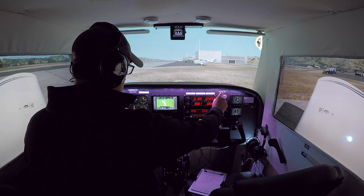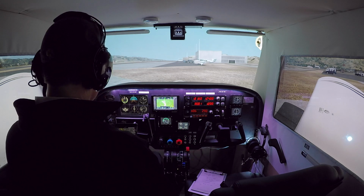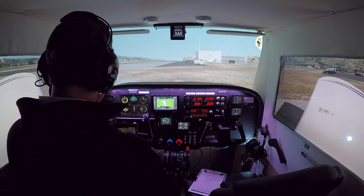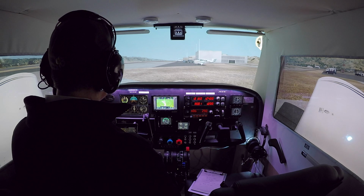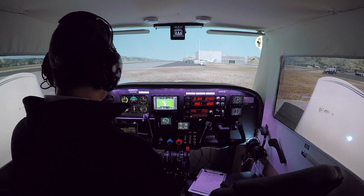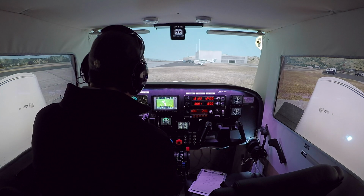So now we'll try to talk to San Luis Tower. Cessna 5229er Tango, 12 miles to the east, inbound for landing with Sierra, and we request the Cat 2, please. We got some more traffic coming in. That's fun. Now, why can you hear the tower frequency?